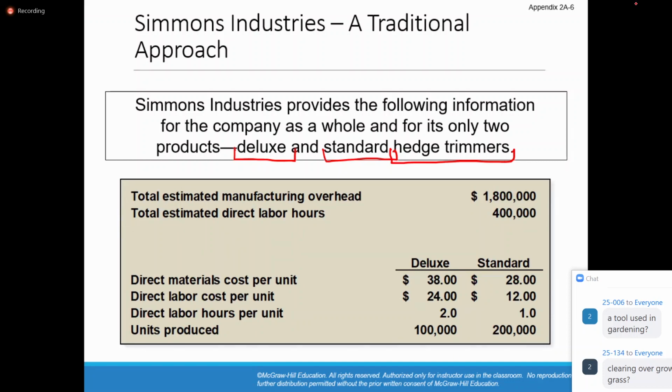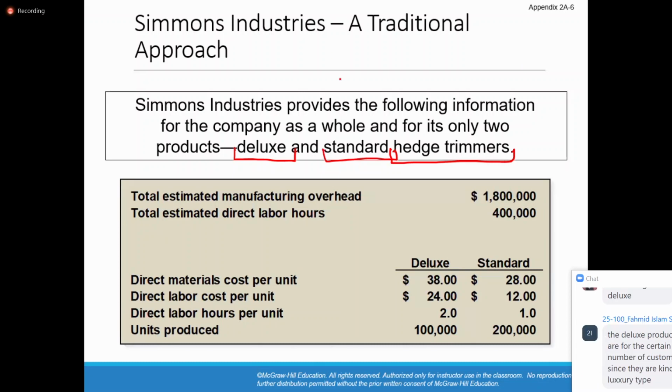Write your answer in the chat box, please. I need only 2 responses so that I can understand that you have an idea why the basic or standard products are produced in a greater volume compared to the premium or deluxe products. Please write your answer in the chat box. Yeah, responses are coming. I do not see my mouse. Where is it? Yeah.